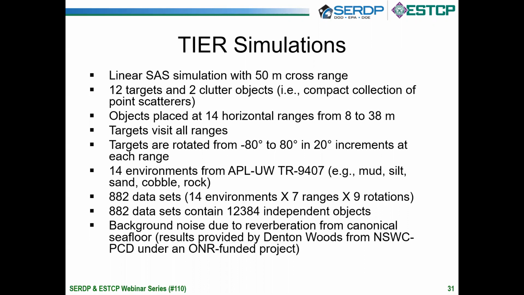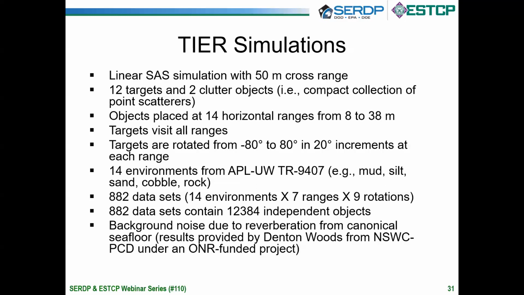We, again, manipulate the targets as we did in our experiments. We rotated them through 180 degrees if they were symmetric targets to try to get a full acoustic color template. And the most important thing in this simulation type of environment is we could look at 14 different environments. Our experiments were done in mud and sand. With the 14 environments, we could consider mud, silt, sand, cobble, rock type bottoms. That's important in getting the reverberation contributions to the signal, as the TIR model only computes the target response.